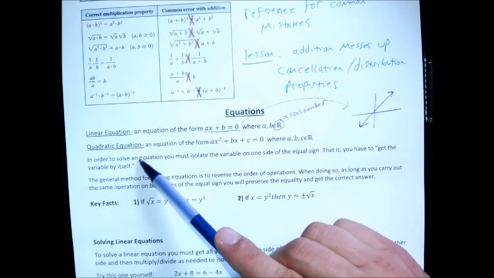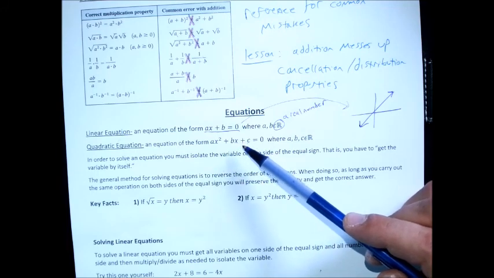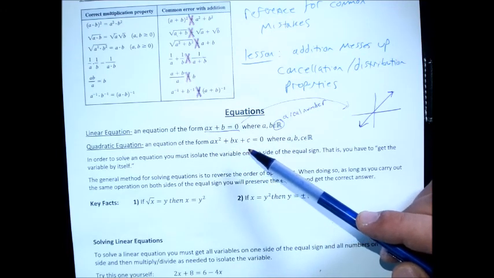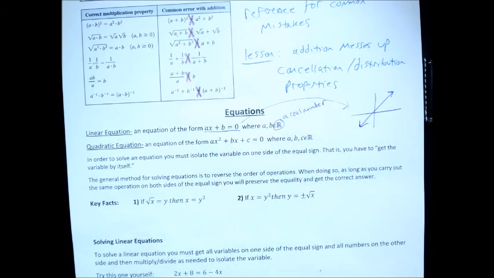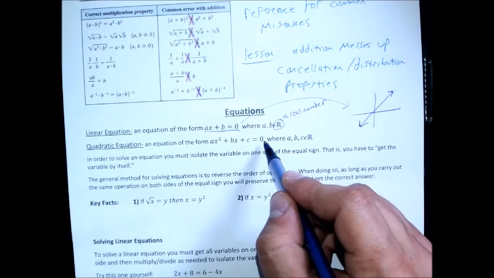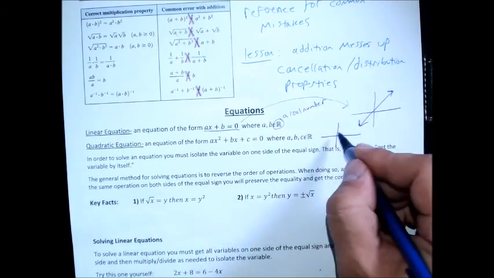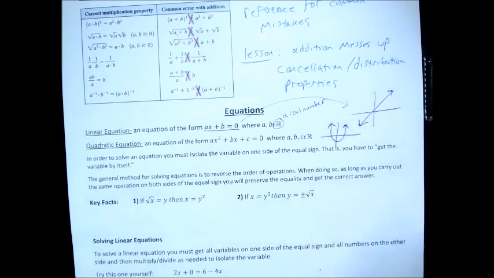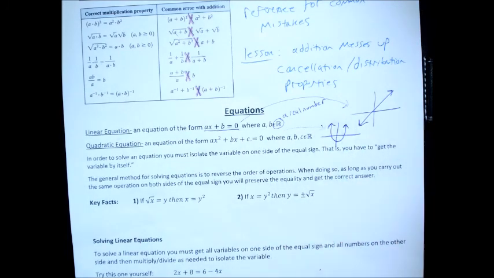Quadratic equations have the form ax squared plus bx plus c. This is more like what we've been practicing with factoring. Quadratic equations are what we were working on in the last section, factoring. These things have a U shape. They kind of look like this. Sometimes they're pointing up, sometimes they're pointing down, but they generally have a curved U shape.